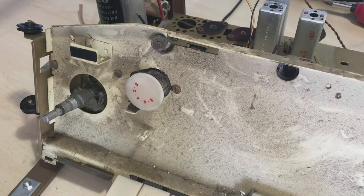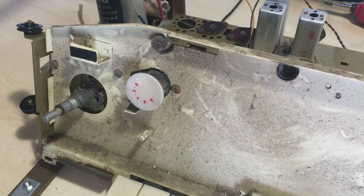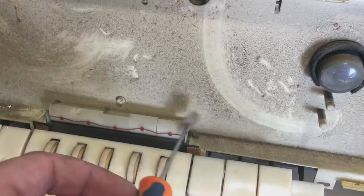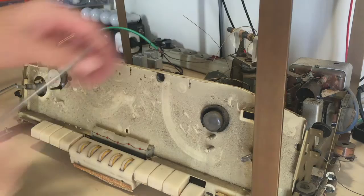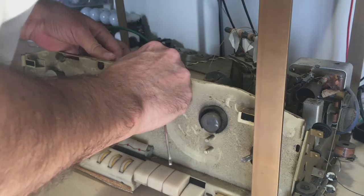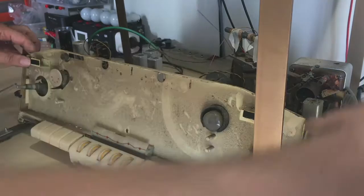Screws for this: there's one here, one at the bottom here, one there, one there, one there, and one there - those are the only ones. The tube you need to disconnect, and also these dial lamps. Some clips here which hold the wire in place - take that out, the dial lamp connector slips out. Another clip here which holds the black wire in, and the other dial lamp slips out. Looks like these controls are screwed to the bottom of this, so we'll have to see how to loosen that up.